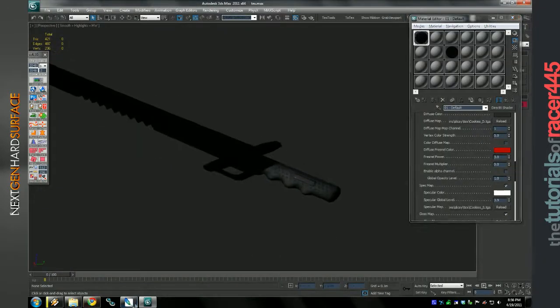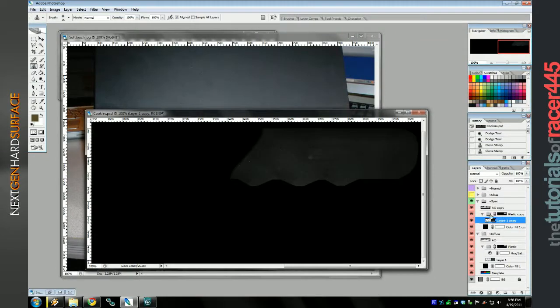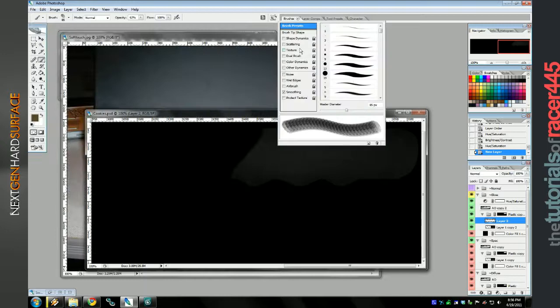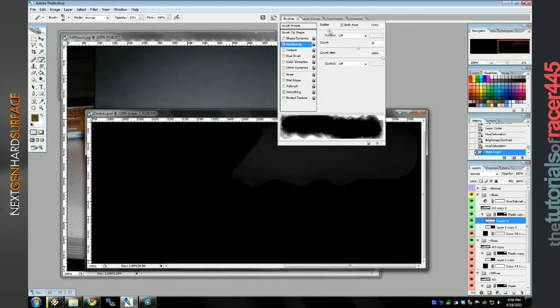Okay, back to what I was doing. The other thing which I forgot to note about the gloss map earlier is that I actually have a hue saturation layer above everything in that group, and it's set to saturation -100, so completely desaturated.